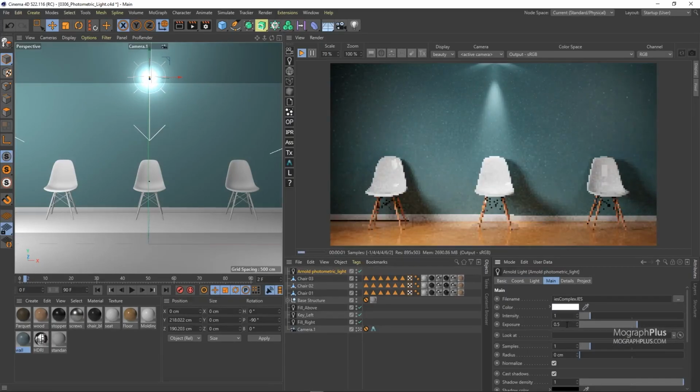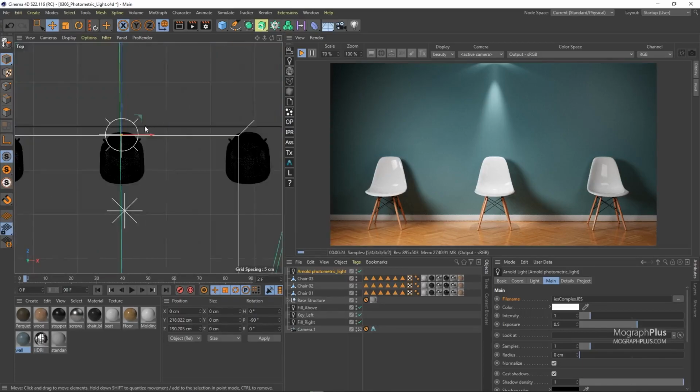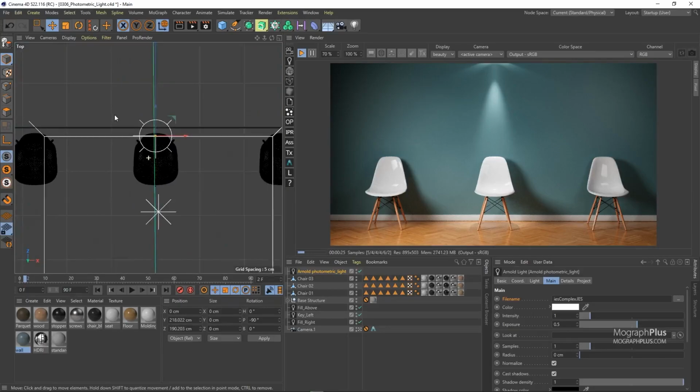As you can see, we have this complex pattern of light which would be literally impossible to achieve without photometric lights. You can select the light and change its pattern if you wanted, or decrease or increase its intensity, its color. Rotate this light as you wish. They work with atmospheric effect as well. So you get these beautiful complex patterns for free. Let me create two duplicates and put them beside the first one above the chairs.